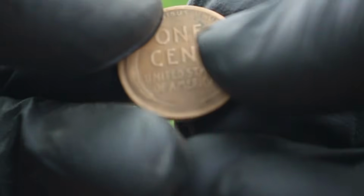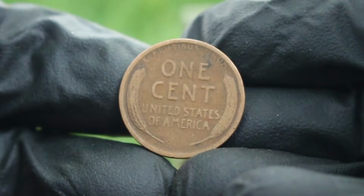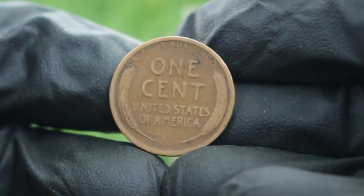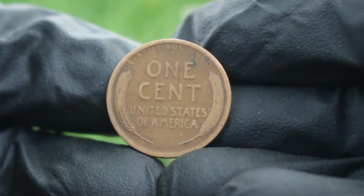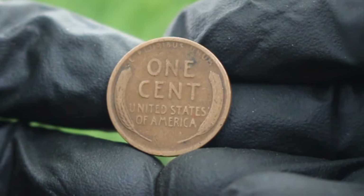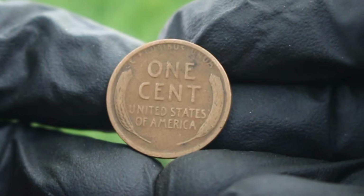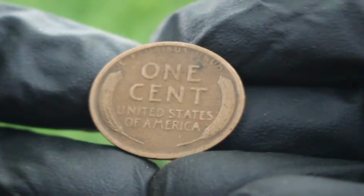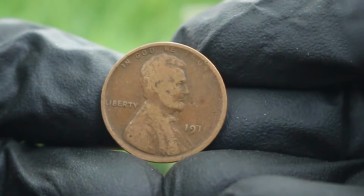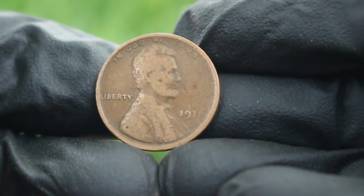These were made of solid bronze, mostly copper with a bit of tin and zinc, giving them a warm, natural tone that ages beautifully over time. It's worth noting that many collectors today seek out coins that have character. The small dots you mentioned on the coin might be from oxidation or environmental exposure, and while they may lower the strict grading, they also mark it as genuine and well-traveled.